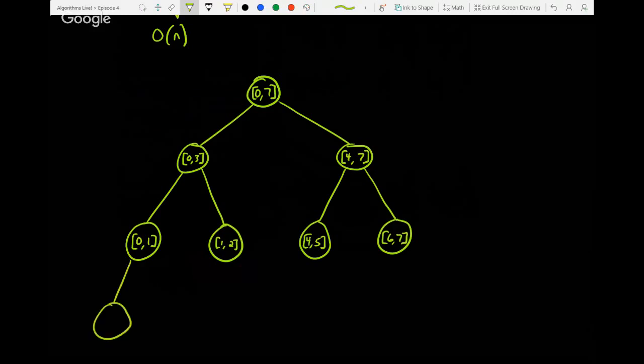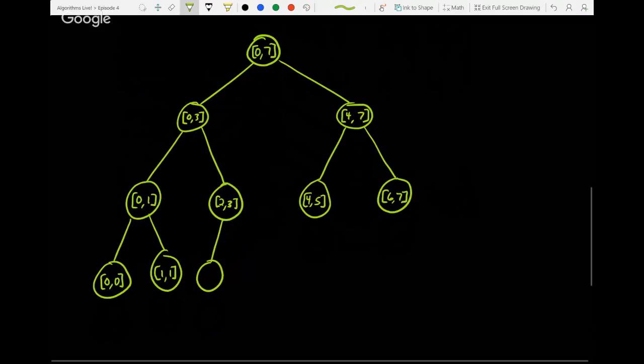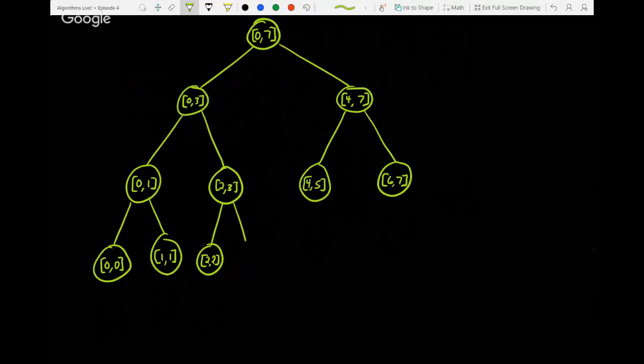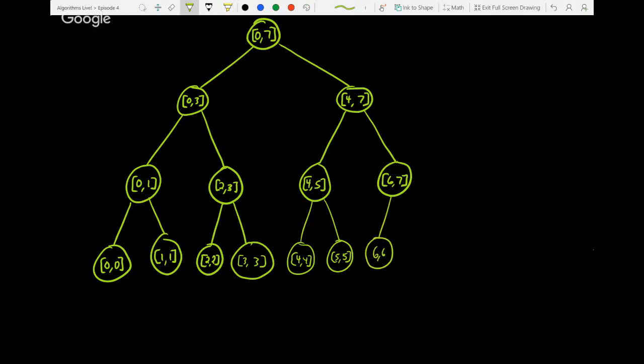And then the bottommost level is actually storing an array, so they're size 1 ranges. 0, 0 inclusive, 1, 1 inclusive, 2, 2, 3, 3. And that's how this thing is organized.